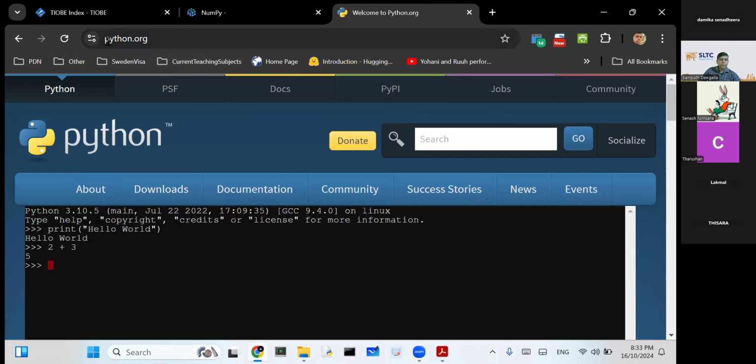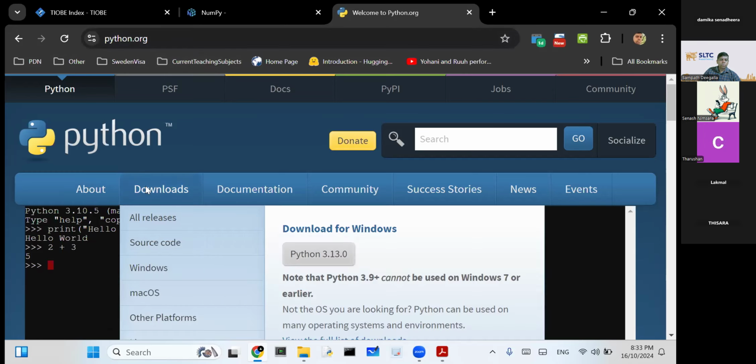If you go to python.org and go to downloads, in my case, I have a Windows machine, so it suggests I download this particular Python version. It says 3.13.0. Depending on your operating system, it will suggest what you should download.